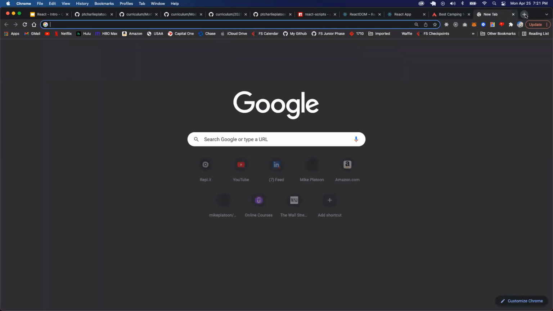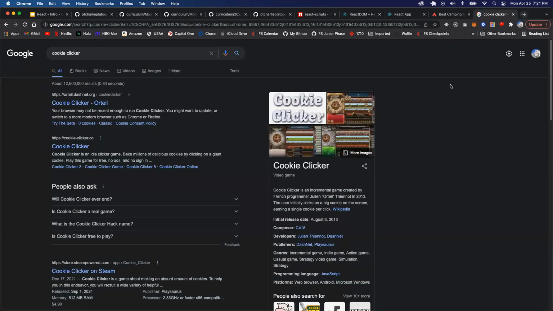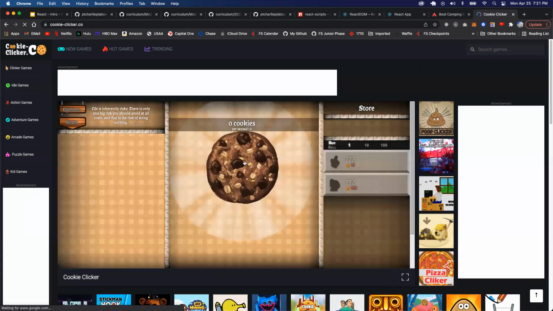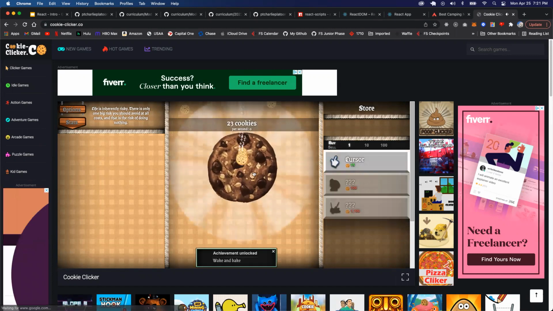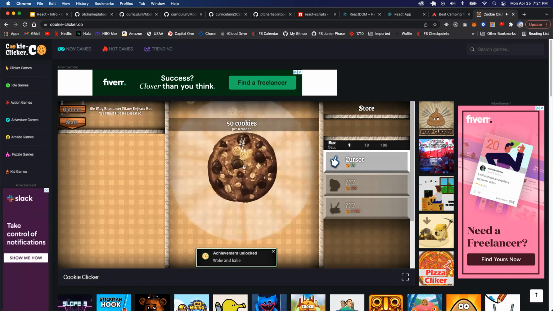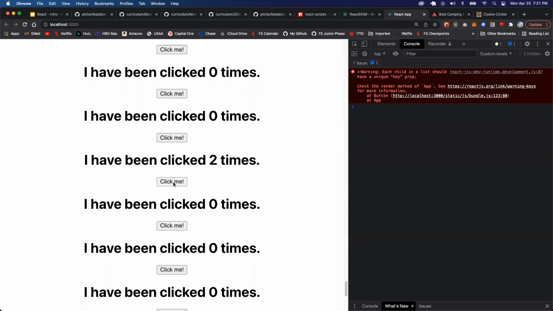Has anybody heard of the cookie counter or Cookie Clicker? Here is an online app that literally just, this is all the app is. It's got ads and everything, and it probably makes tens of thousands of dollars per year in ad revenue just by doing this. So we can create our own just like we did. Click me 9 times. Like so.